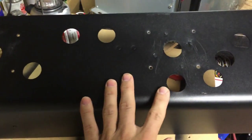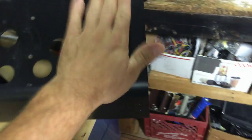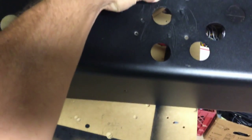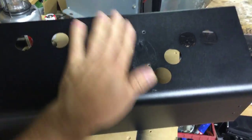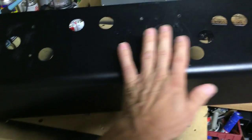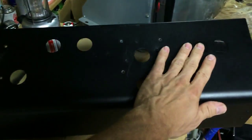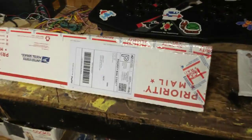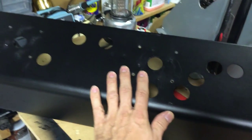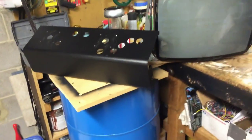The holes don't line up correctly. I tried to make a scan of this — this is one of the reasons I couldn't get a video posted sooner. I've had trouble with the control panel overlay matching up with the control panel. I tried to get a scan so the holes could be redone, but that wasn't going to work. I'm going to take a shot and see if I can get them to line up in some fashion.